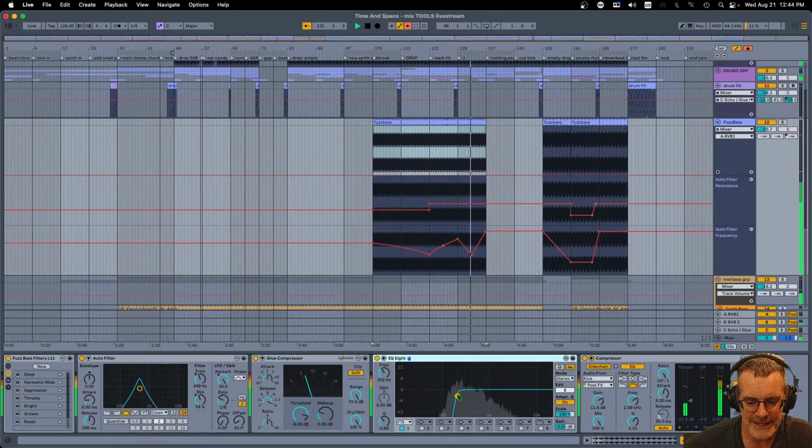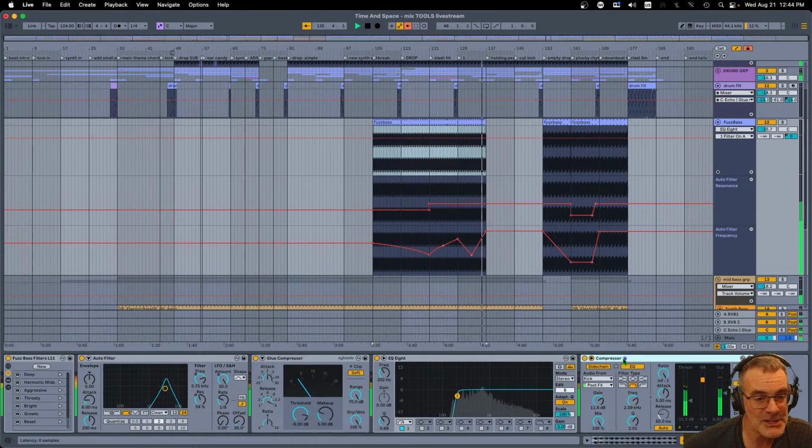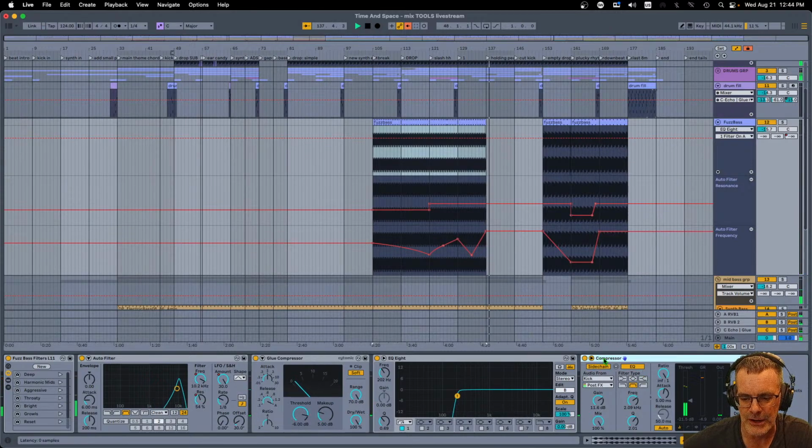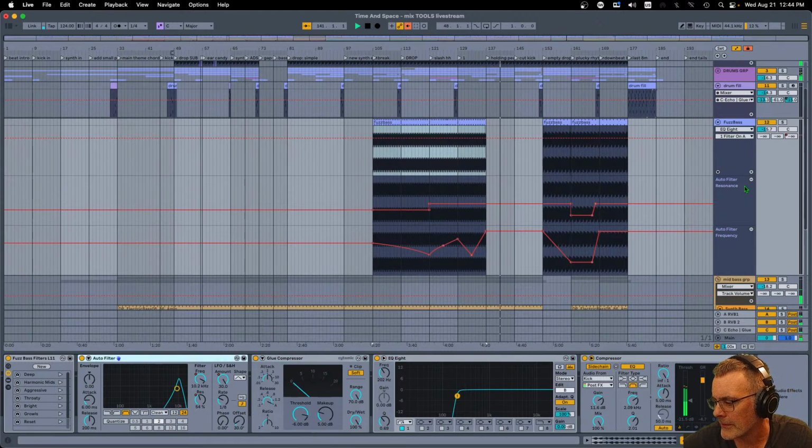After that, we have an EQ8. It's like another high-pass filter, just taking out some of the extra bass in that fuzz bass sound. And then a sidechain compressor, ducking the sound so the kick drum comes through. So these are another 3 examples of problem solving after the auto filter does a sound design operation on that.